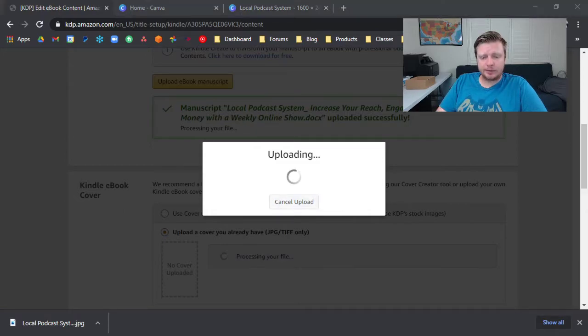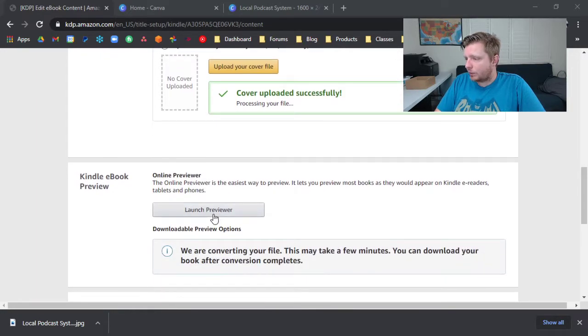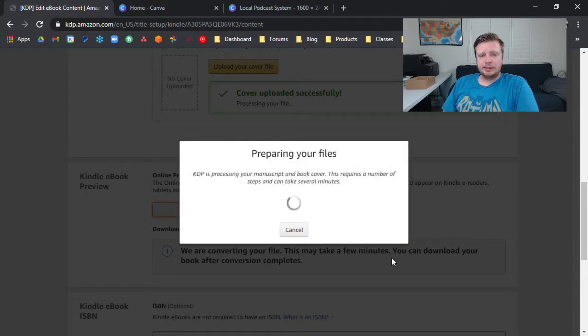And not much left. We will be previewing it. We will be setting a price. But you just saw most of the work that goes into it is uploading your 6x9. I guess the 6x9 size does not matter as much with a digital book, but it will apply in a moment for a paperback book. 6x9 Word document, 1600 by 2400 book cover. And we will launch the previewer if it still is not converting.